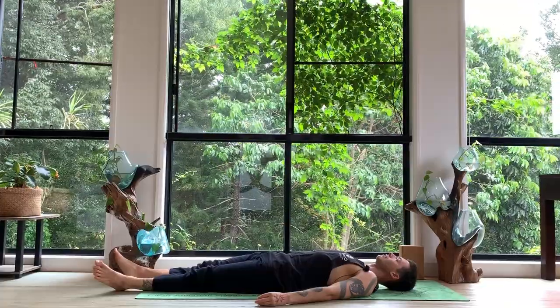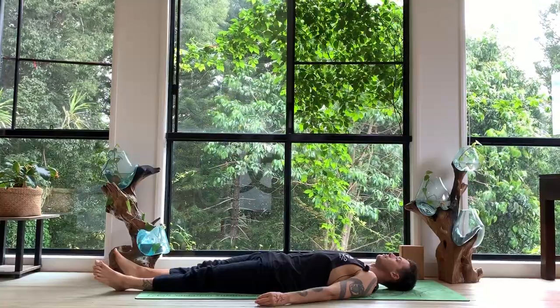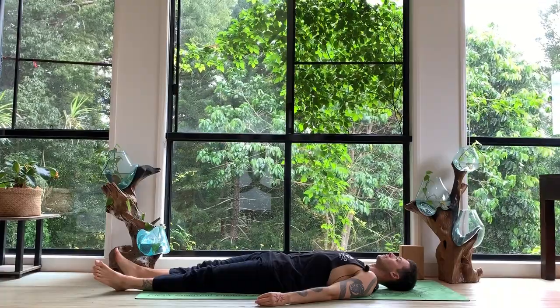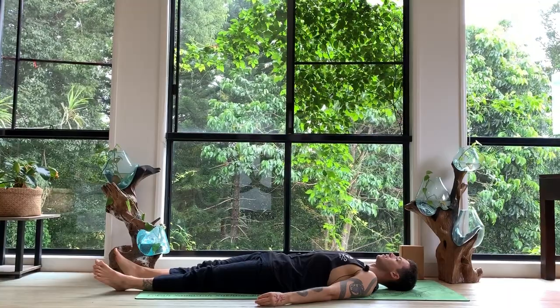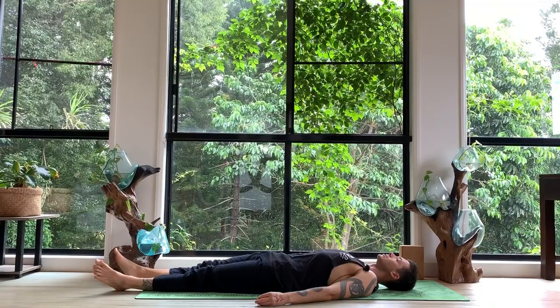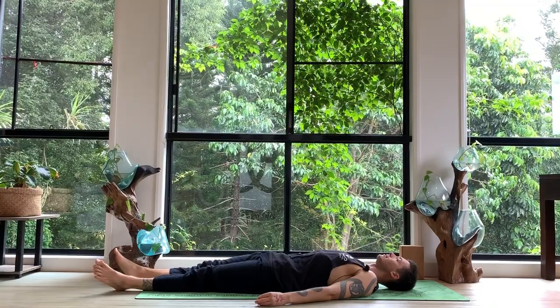And just letting everything trickle away. And your entire body becoming soft and weightless. All the way from the feet, up the back of the heels, up the back of the legs, all the way up behind the hips and lower back. Up behind the shoulders, gently, softly moving up the back of the neck, up the back of the head to the crown of the head.